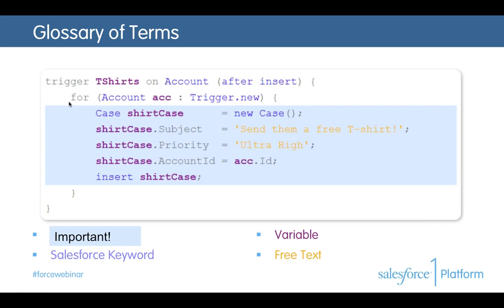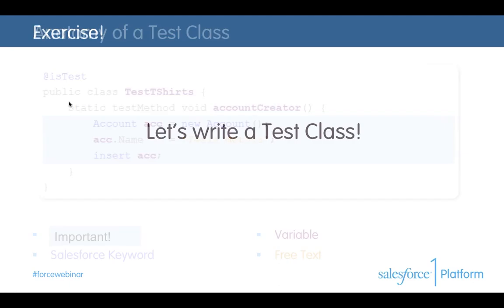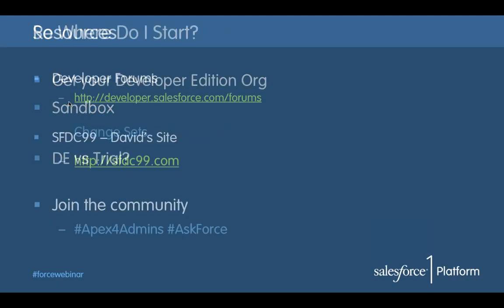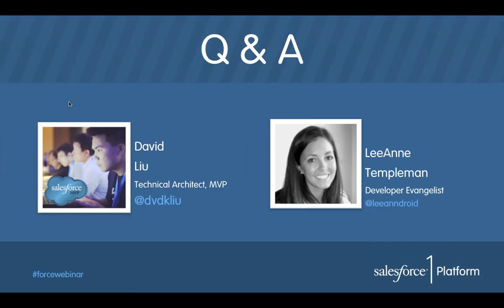Simply because Salesforce has something called governor limits, and governor limits prevent you from doing too much in your code at once. Without getting too deep into the subject, just know that this trigger works in most scenarios, but there are edge cases where it won't work. And as you start coding more and learning more, you're going to learn more about governor limits and how to get around them.